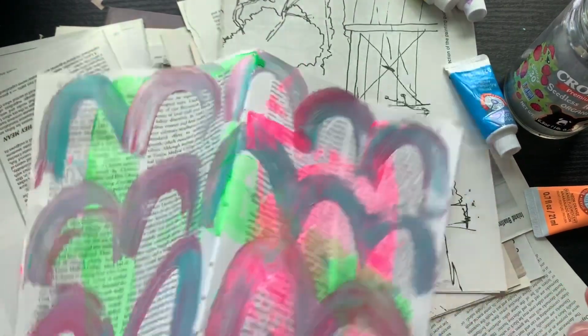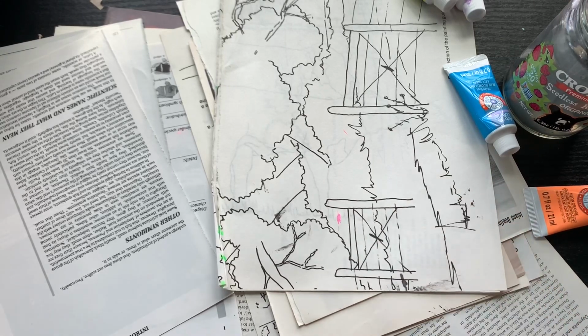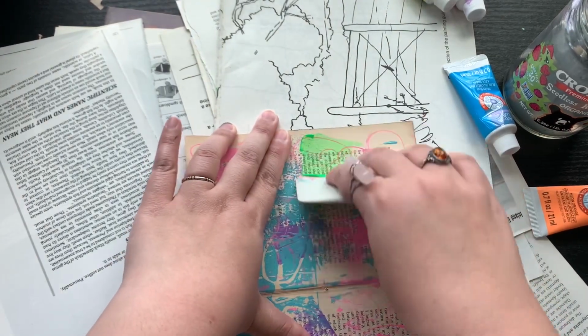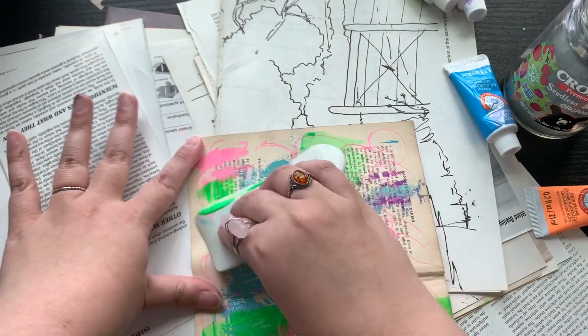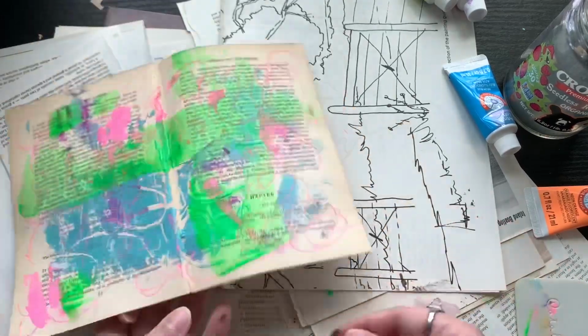And so that's our first paper, and if you have any excess, you can move on to your next page here. And then I'm just gonna run it along. Remember that some of these papers are very fragile, so you just wanna be careful. It's already looking great.